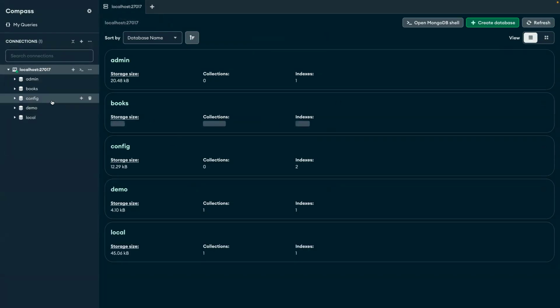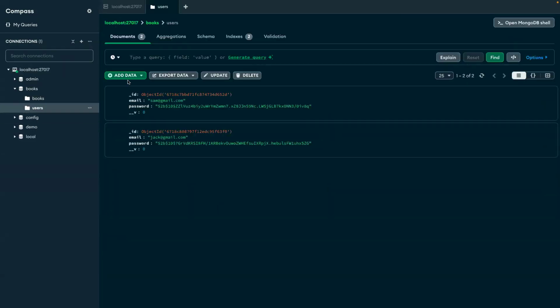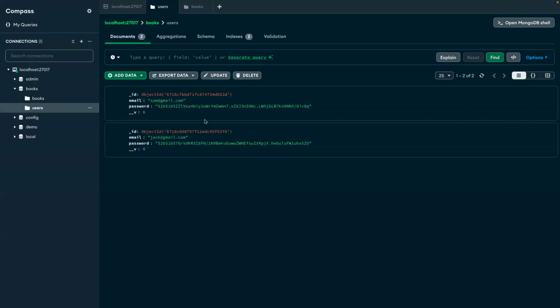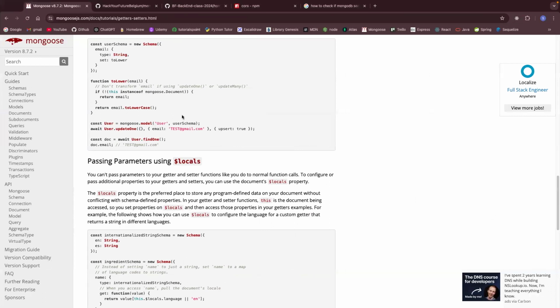So if I refresh now, I have books, as you can see. Click on that. Now I have user. If I click on the user, as you can see, now I have two new users. When I create them, they're automatically being created here. Voila. For the book here, I did not test it yet, so I don't have any data, but user is working perfectly. Two users are being created. I have the password. I have everything. Everything is great. Is it okay, guys?